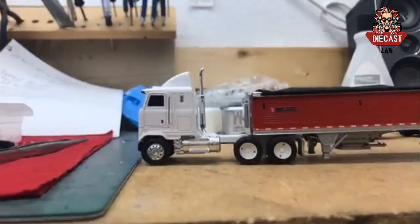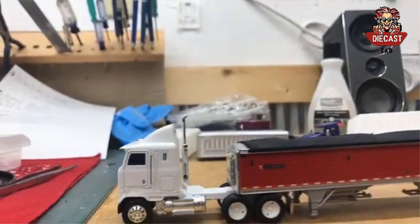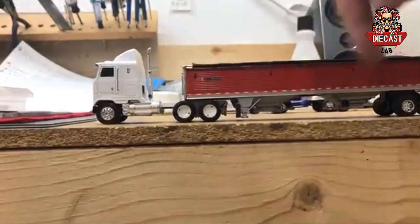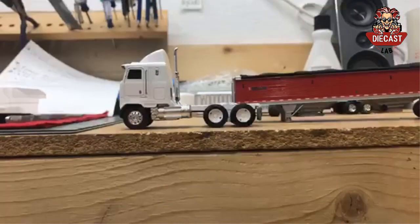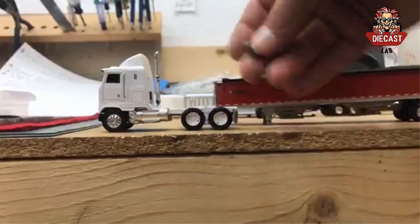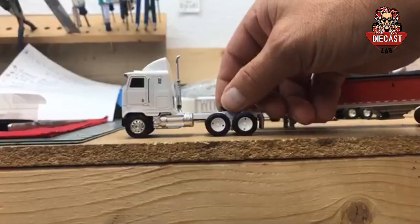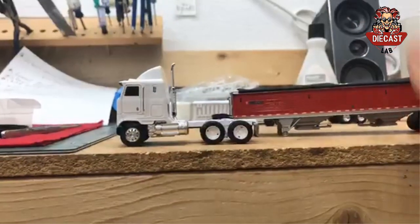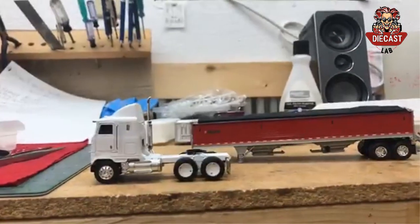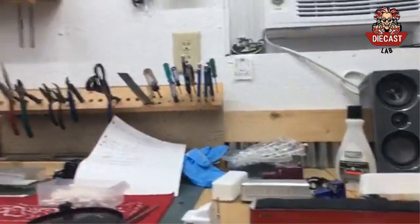trucks, as you can see, are a little bit lower. That trailer does not set level on the truck. It's tilted down, so what we're gonna do is add a takeoff DCP fifth wheel plate here, just to add a little more height to the back of that trailer, so this will set just a little bit better without having to change out the frame. Yes. Okay, get after it.